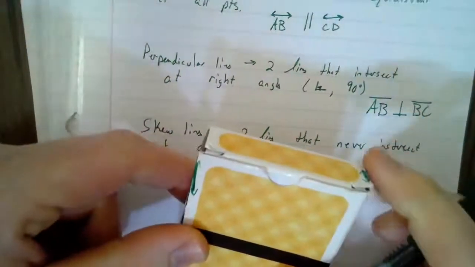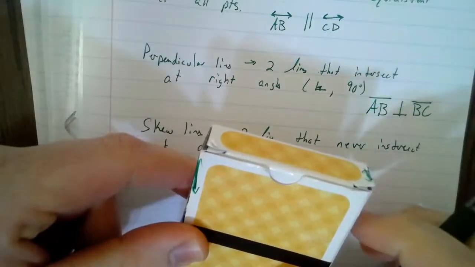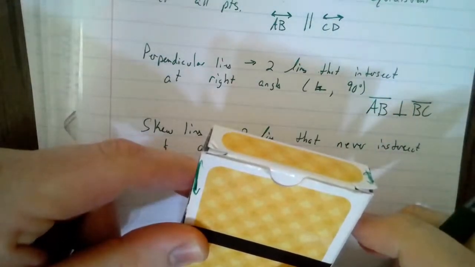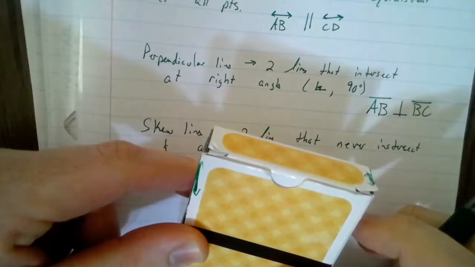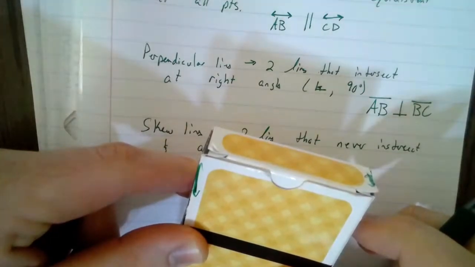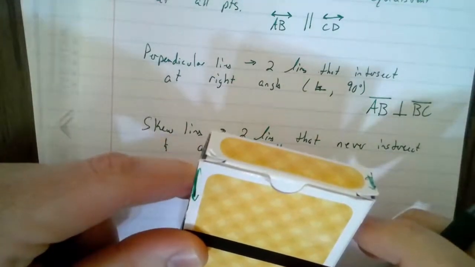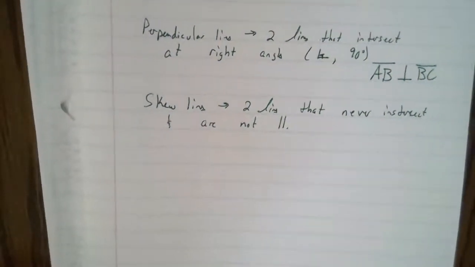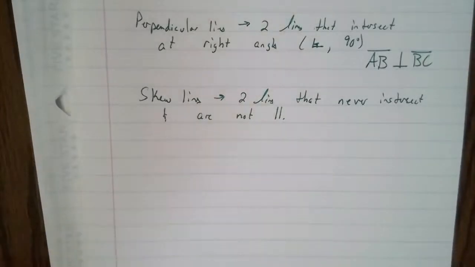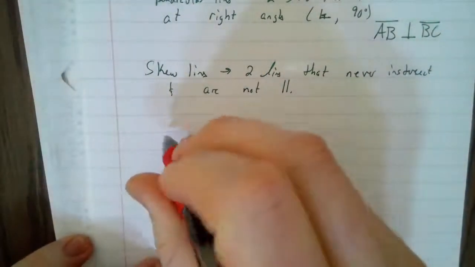So this line going this way, and then this one coming up and down. They are not parallel, they will never intersect, and so they are skew lines. Another way to say this is it's two lines that can't be contained on the same plane. All right? So those are some special line sets that we should be familiar with and be comfortable with. All right, next we're going to talk about some angles that we should be familiar with too.